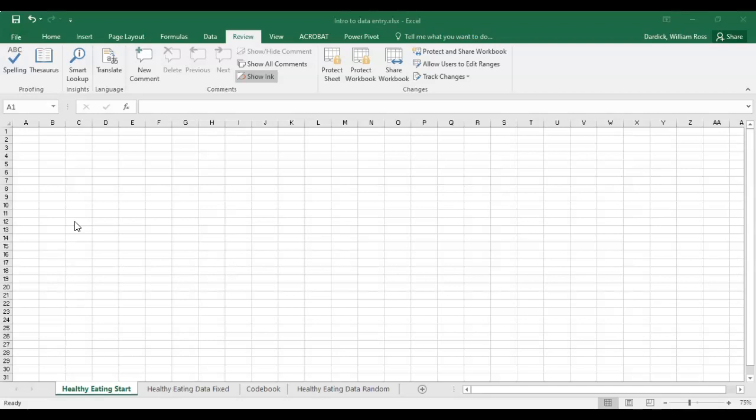If you've never done any sort of spreadsheet work or data entry work in Excel, I'll walk through that and we'll see how we can set this up for a very simple experiment using our healthy eating example. If you recall, our research example is that I want to examine whether healthy eating has an impact on mathematical achievement. In doing so, I find two classrooms. I talk with some of my colleagues and friends, and I have two classrooms in a 7th grade school. One group we're going to give apples, healthy food, before a quiz. And the other group is going to get a chocolate bar, an equivalent amount of calories approximately.